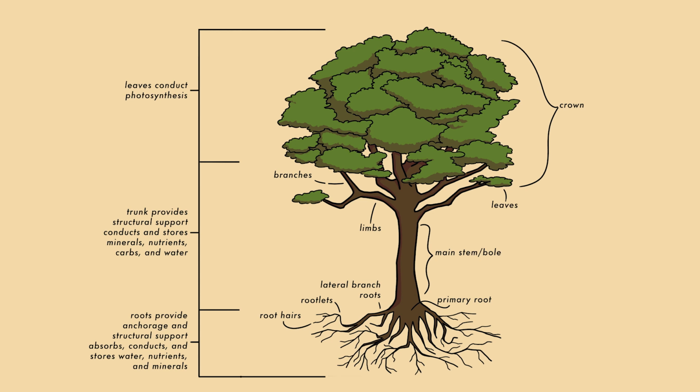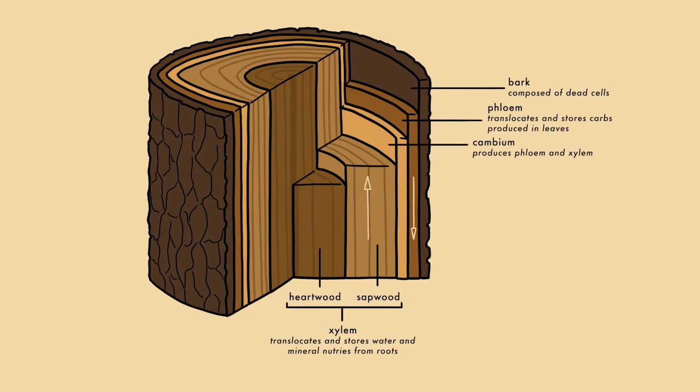And they do that through the xylem and the phloem, the structure of which kind of varies based off different classifications of tree. Generally speaking, the cambium layer is just beneath the bark, and it's what makes both of those. It makes the phloem outside of the cambium layer, beneath the bark, and the xylem inside the cambium layer in the tree. The phloem conducts the carbohydrates made from the leaves downwards into the stem and the roots of the tree, redistributing those so that the whole tree can use it. The bark is beyond the phloem, and it's made of dead cells to protect the tree. And then the xylem is inside the cambium layer, and it conducts the water, minerals, and nutrients from the soil upwards to redistribute and store throughout the rest of the tree.